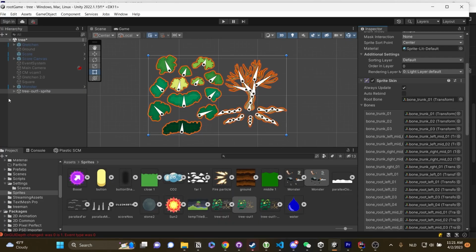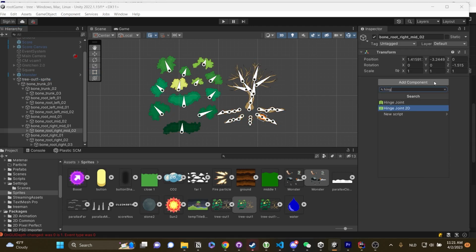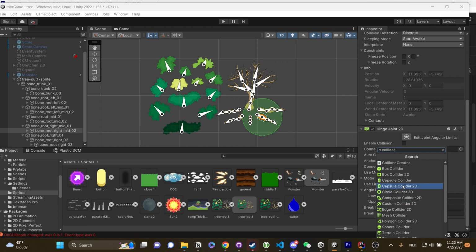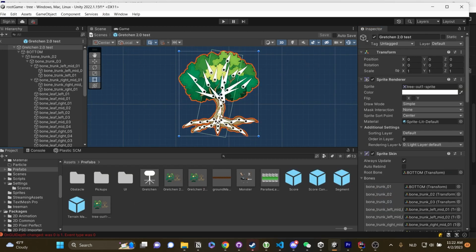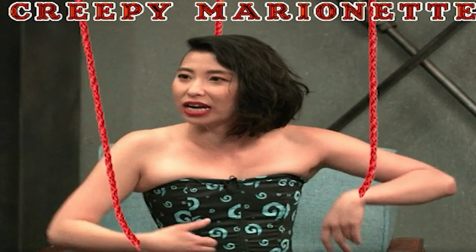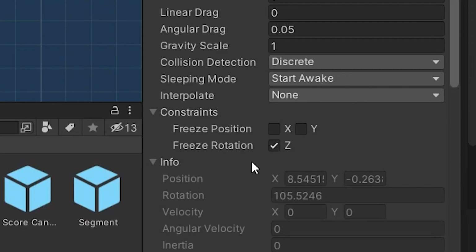Of course, it isn't a ragdoll yet. That's where the next part comes in, the boring part. Adding joints. Basically, you want hinge joints between every bone. And after you add a rigid body and a collider to them as well, you would have a basic ragdoll. In essence, you're just setting it up like a marionette. Yeah, and to ensure it stays upright, I froze the Z rotation for one of the bones. Simple.